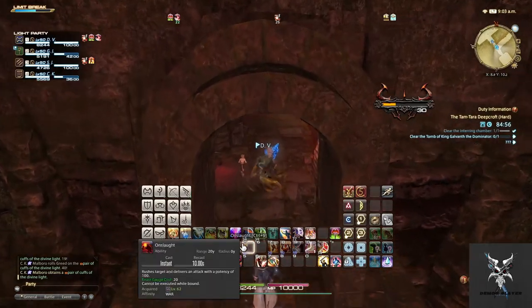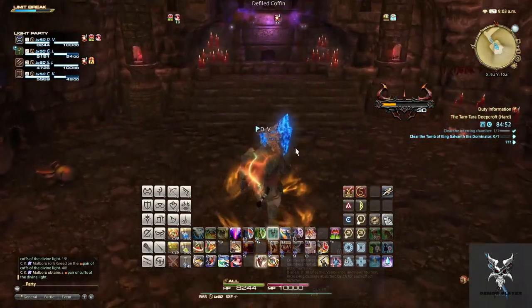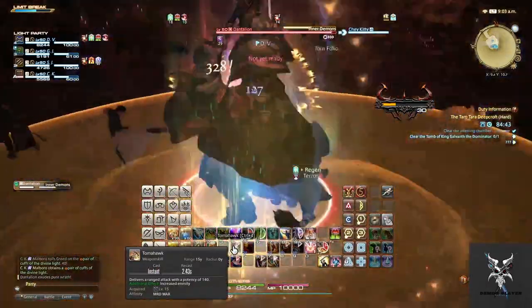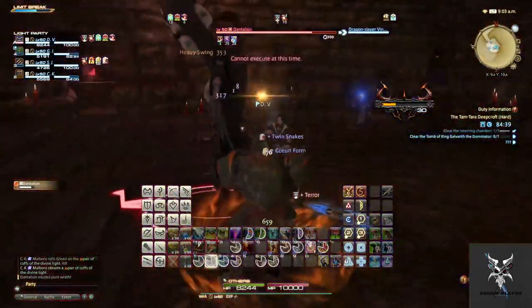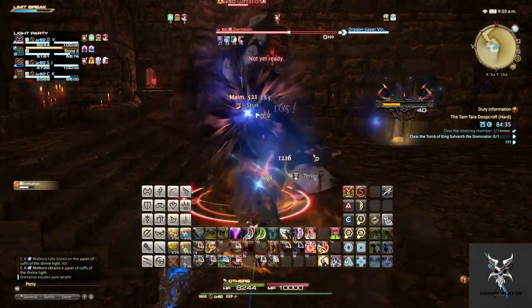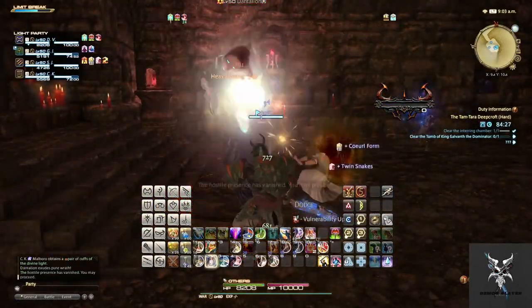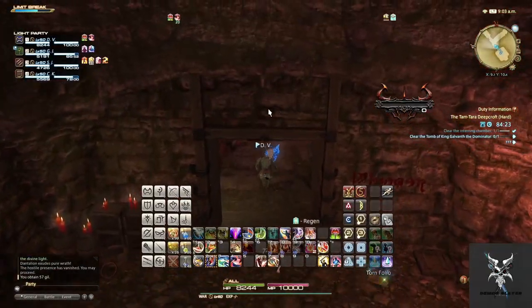For the next area, you'll come across a series of coffins. When you open the coffin, an add will spawn right behind you that immediately stuns you and then starts casting a fear. If you target the add as soon as you come out of the stun, you can stun him before his fear ability goes off.